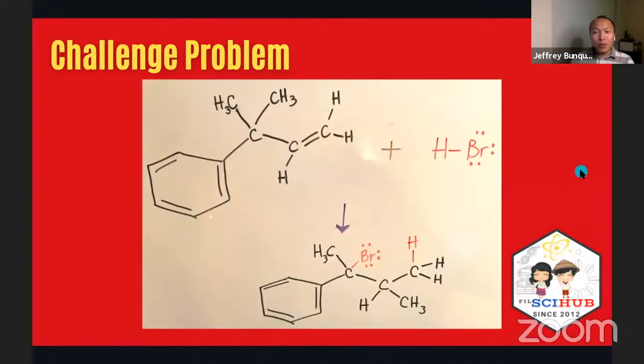Okay, so ito yung homework na ibibigay ko sa inyo, no? And I highly encourage you to post your answers po dun sa ating Facebook page. Try to work on this reaction. Draw a probable or propose a probable reaction mechanism for this reaction. So this is a reaction between an alkene with hydrobromic acid forming the structure that's actually written, that's drawn below.